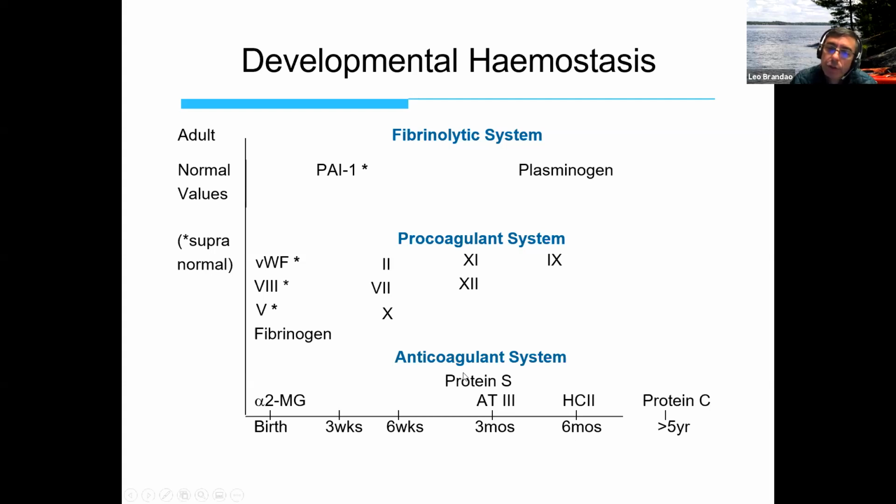So for example, I am showing each of the proteins divided into categories. On the category fibrinolytic system, which was the Pac-Man system that I shared with you, versus procoagulant system, which corresponds to the second phase of the coagulation thrombus formation, the stable clot formed by coagulation factors, you can see when normal levels or adult-like levels are achieved for a child. And the third component, the natural anticoagulants, you can evaluate when adult-like levels are reached. It is said that protein C and S will reach normal levels only during early adolescent years. That is a very important notion to have.